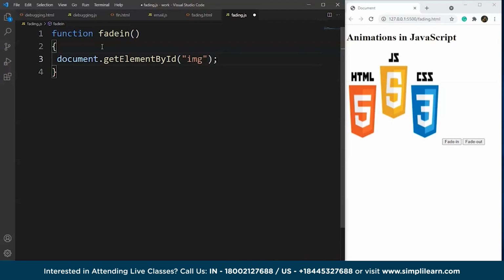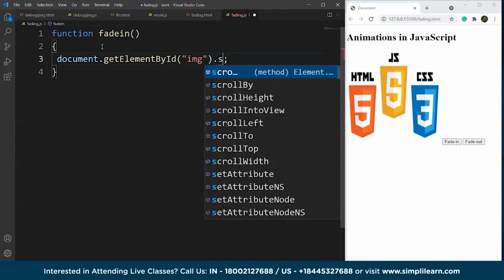The style property is used to add styling to any particular element or event with the help of JavaScript. We can do it with CSS, but we want to add styling as a functionality, right? This means that we want to style an element or image by clicking a button. For that, we have to use the style property here in our JavaScript file. So we'll write here style.